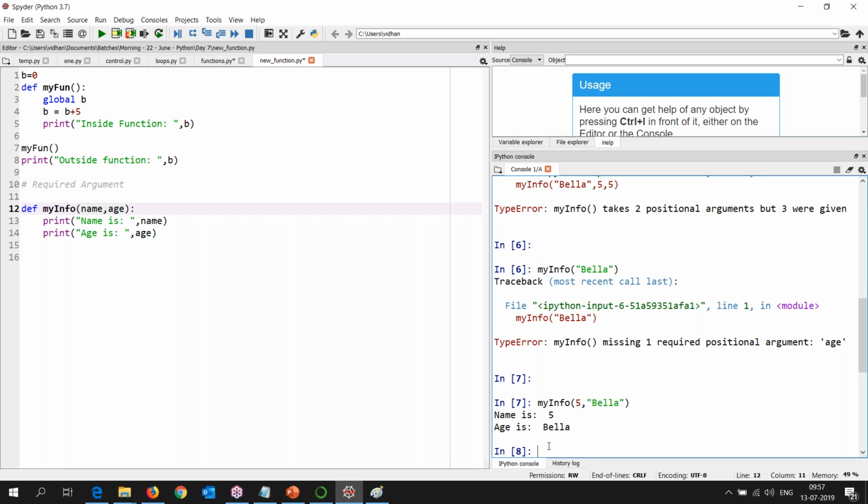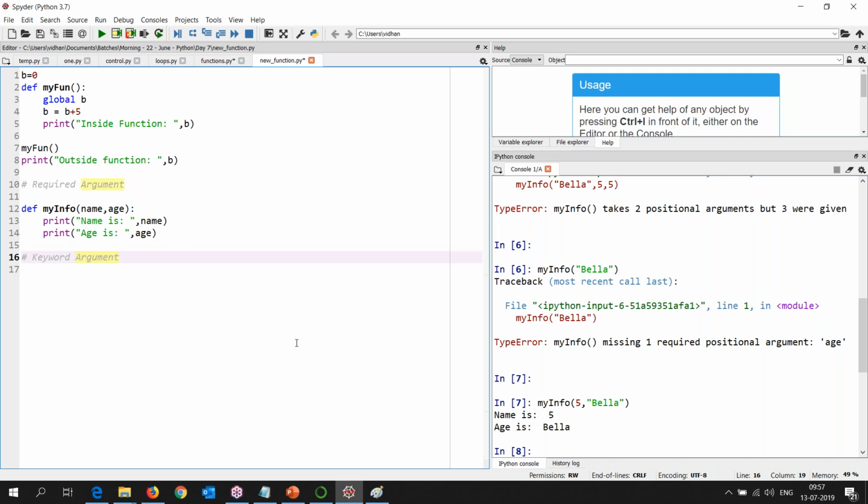You have to take care about the position also, that your positions are not wrong. Position should be associative, or contextual. So that is your required argument, where you're passing the argument which is required. Next is what we call keyword argument.